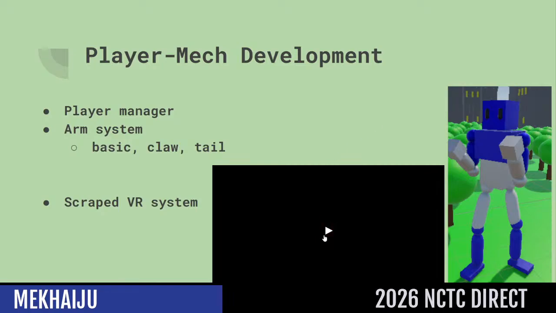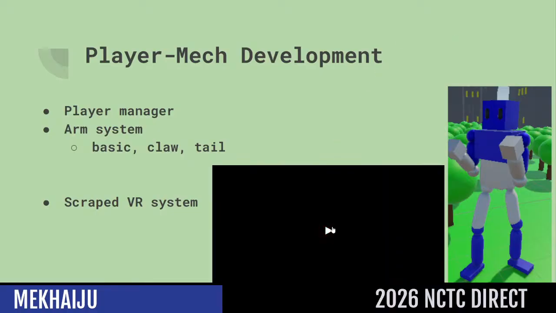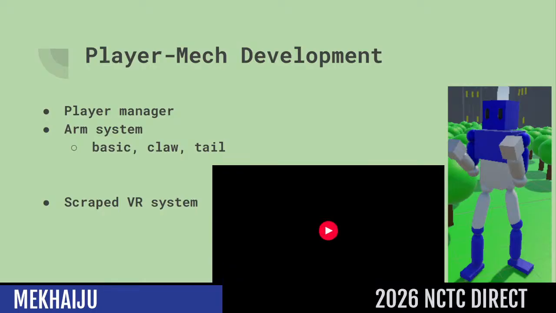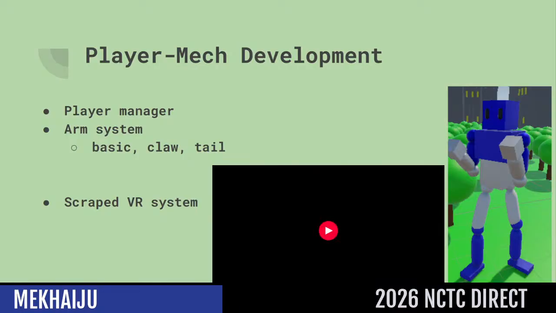Yeah, developing the player was pretty straightforward. Developing player input, the arm system, and the arms themselves. Some challenges I did face were having the arms persist between scenes. That took a lot of restructuring code and moving code around. It set us back quite a bit. Originally, this project was supposed to be started out as a VR game that was going to be made into a PC VR game, but due to other coursework I had, as well as time constraints, that fell out of scope.